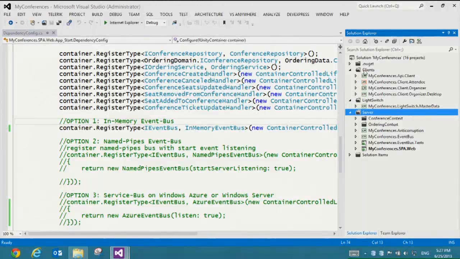So here we have an application. It was created quite a few months ago, but this is a new version, like V2, of My Conferences. It's an application where you can manage conferences. You can create a conference, an event, and anyone can create their own conferences, and then any attendee or any person can register and go to that conference. That is kind of the business domain of this application.